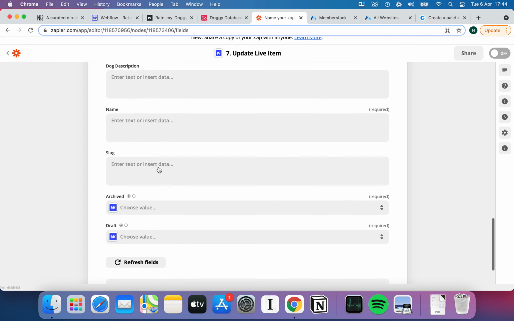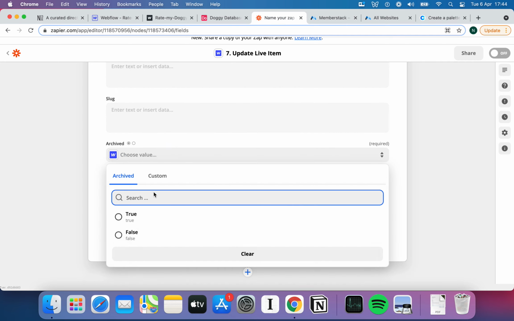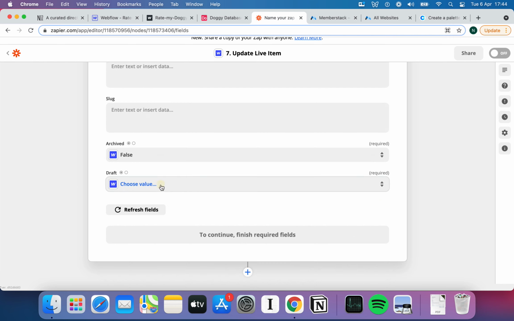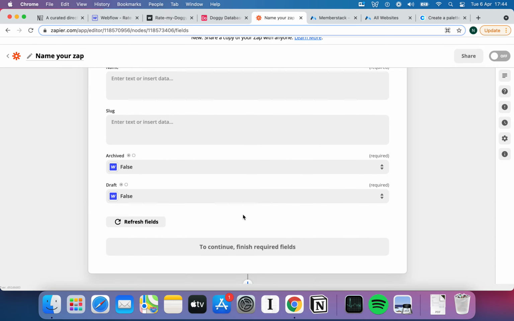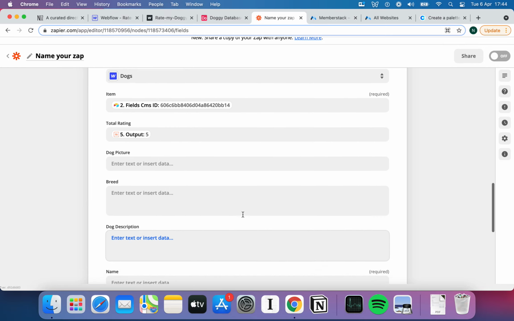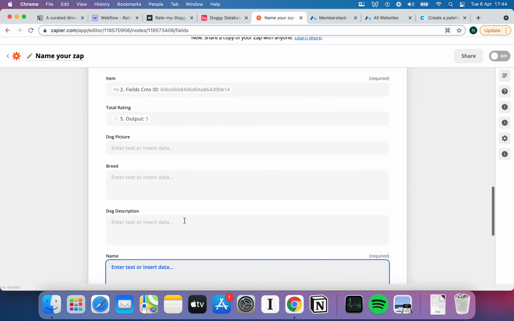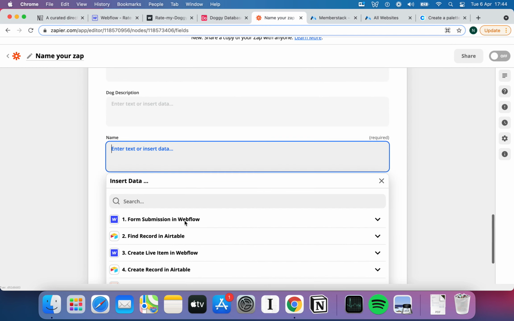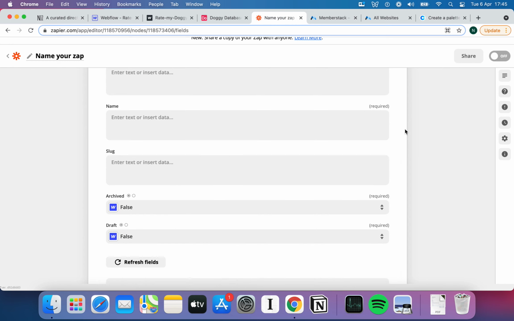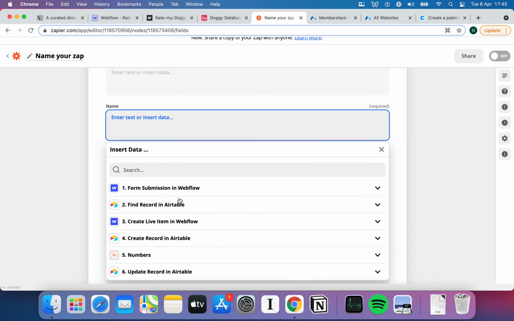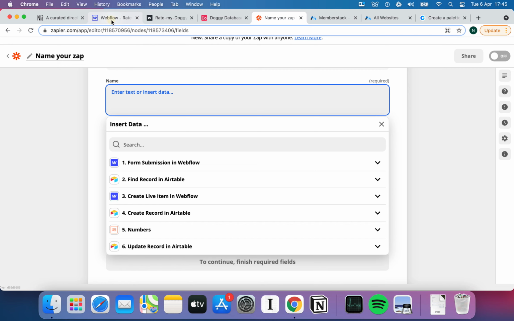I can ignore all these descriptions or these fields, I don't need them. I've always got to set archived to false and draft to false. If you did want to use this step to also push them into draft or archive, you could, but I don't really know why you would want to do that. The name, sometimes it's going to, so this is why I said earlier, don't bother with required fields unless you need to, because the problem you're going to have is every single time you send an API request, whether you want to change that field or not, you're going to have to put required fields in, which means I have to get the name exactly right.